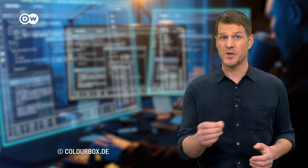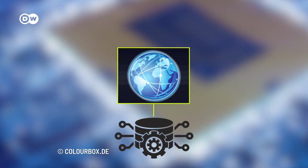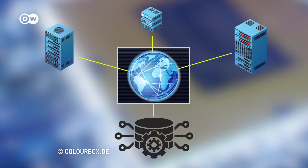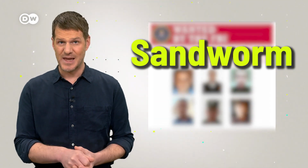ScanV, a tool for digital reconnaissance. Hackers look for weak spots, aiming for potentially vulnerable servers or network devices so that they can penetrate computer systems successfully. ScanV makes this happen. The system scans the internet for vulnerabilities, which are then stored for use in future cyber attacks. The leaked documents link this tool to the infamous team Sandworm.